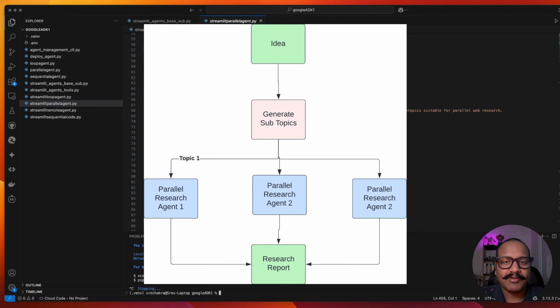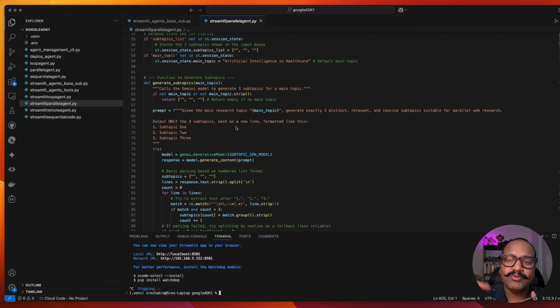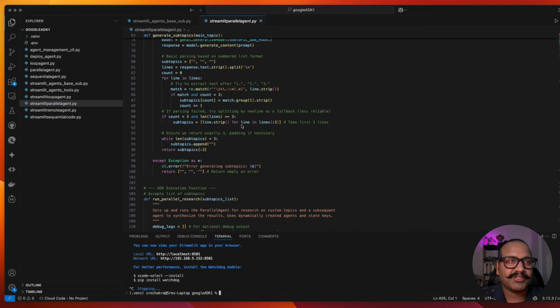In this app, we're actually going to have one additional non-agent workflow, where you're generating subtopics for a topic. You don't really need an agent for this because you are just using LLMs to generate subtopics. You want the user to then select the subtopics, either change them or not, and then click go research, and then it does the research. So the first one is just a function.